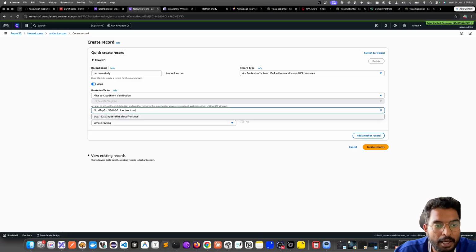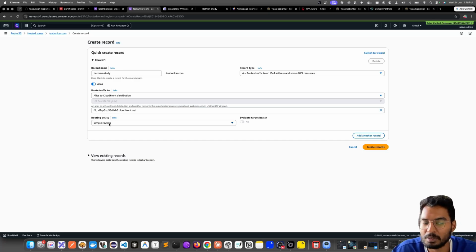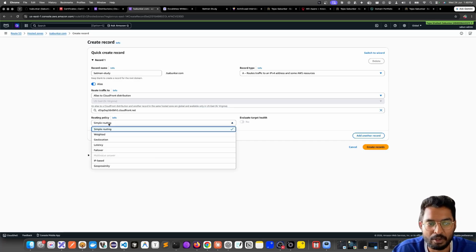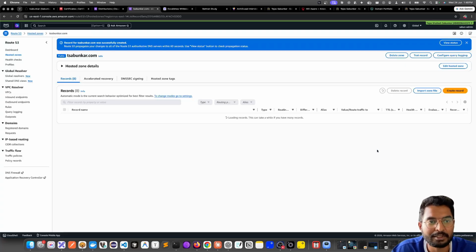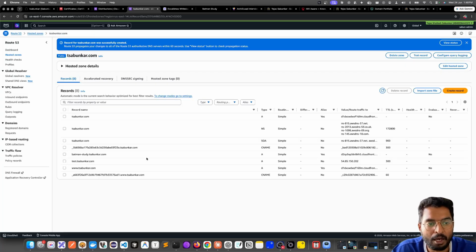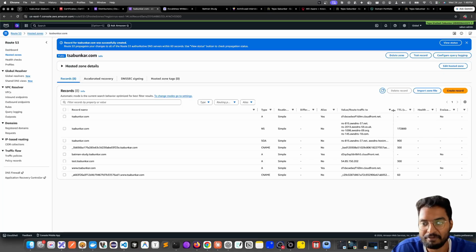Here I can directly copy paste my CDN. I want a simple routing policy. I don't want any weighted or geolocation. Simple routing policy is good. I'll create this record. Now I have batmanstudy.tsabunka.com, so it knows where to route it to, but even at the CDN we need to register it, right?